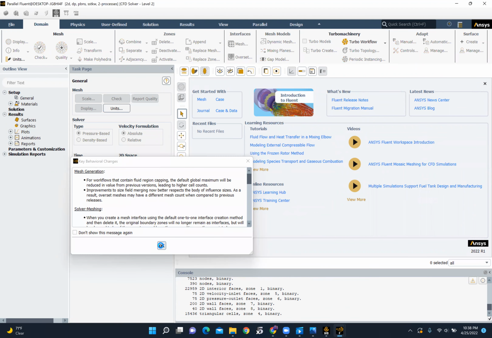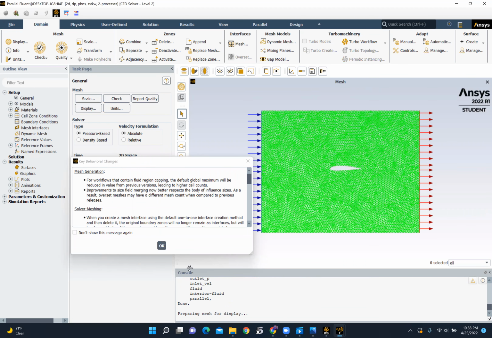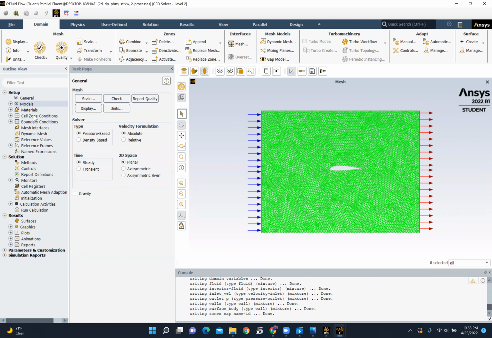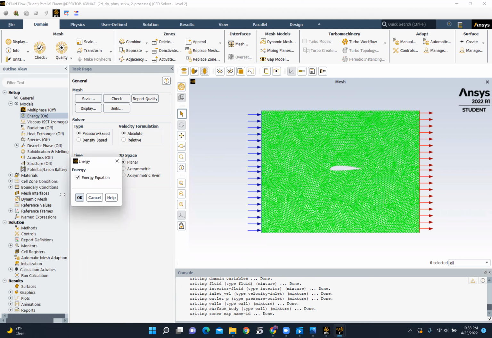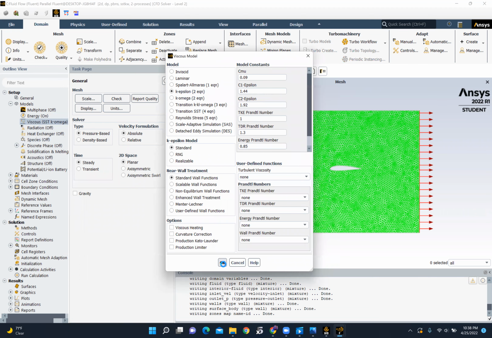Boilerplate, get through. Okay. Models, turn your energy on. Change this to K epsilon. You don't have to change anything else in there.